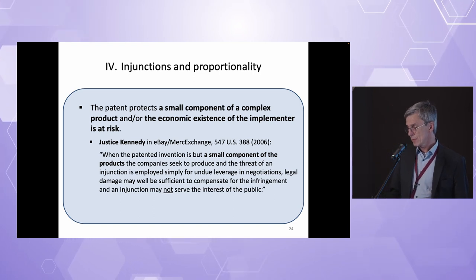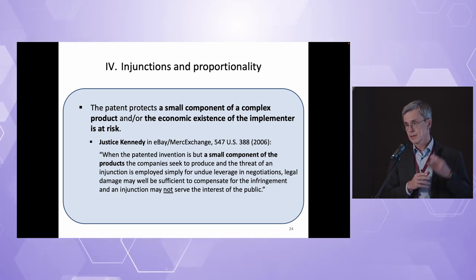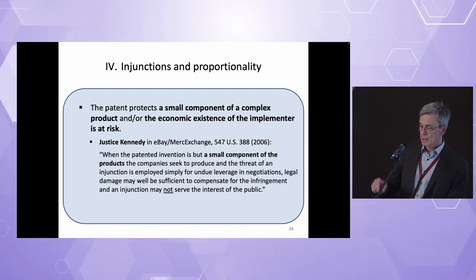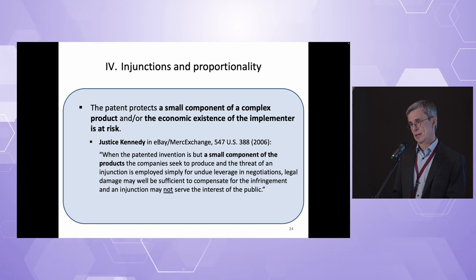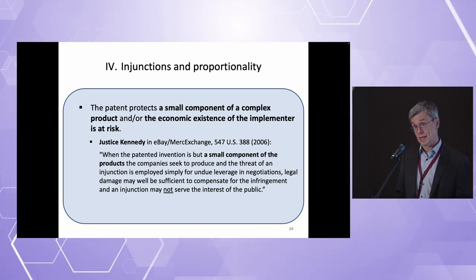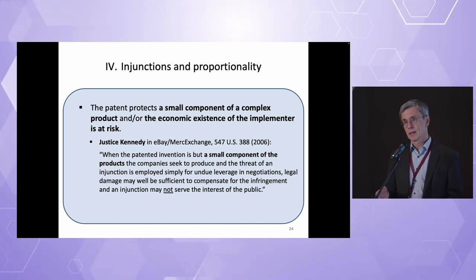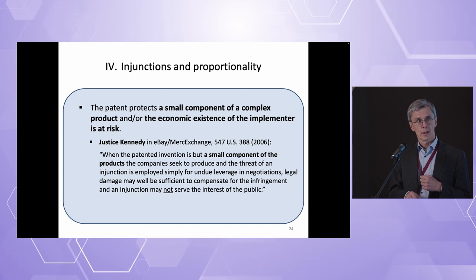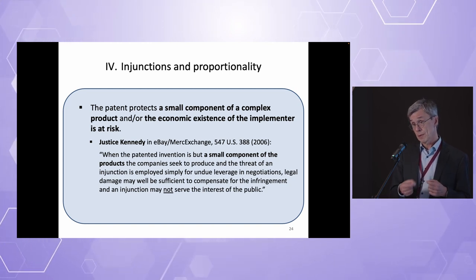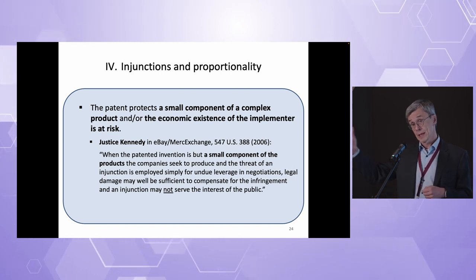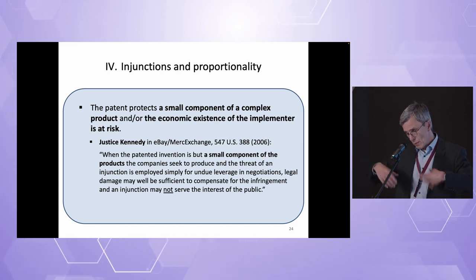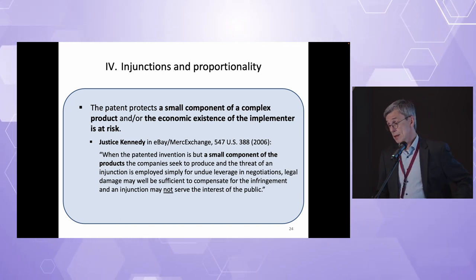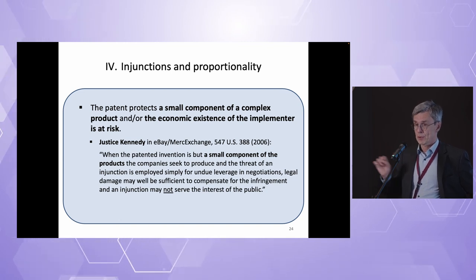Another situation that is discussed is when you have a complex product. So it is a typical thing with a smartphone. In a smartphone, thousands of patents may be involved. Now, let's assume one minor functionality is patented and this is infringed, yes. But normally it takes some time to get this patent infringement replaced by an alternative way to solve the particular problem, the function, or simply by getting a license or a model-around somewhere. So when this is the case, it is discussed whether this also qualifies as a situation where the proportionality aspect comes into place.